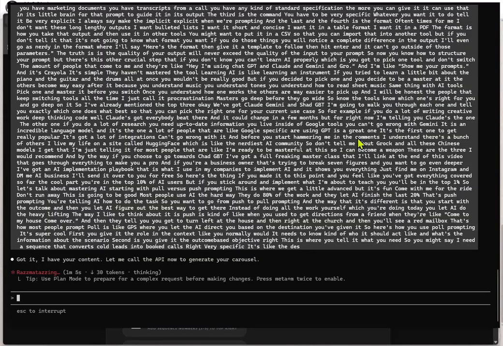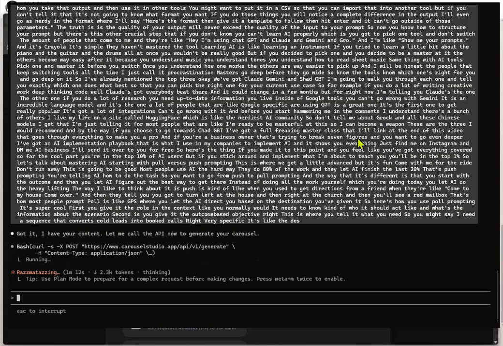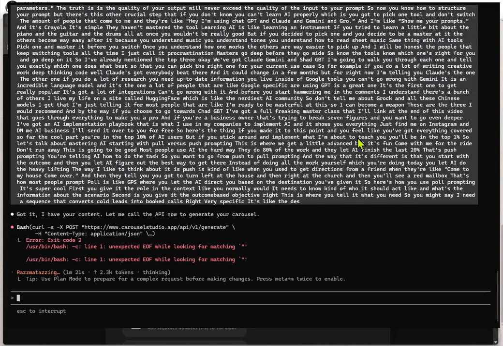Okay, and then we just told Claude Code, here's our idea, which is a transcript from a video, and gave it to Claude Code. It's now going to go and call the API using our API key, and we should get back a result from the API that has everything we need, which is going to be the images for our carousel, with all the text and everything, and we can then do whatever we want with that carousel.